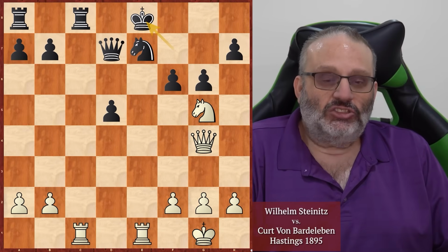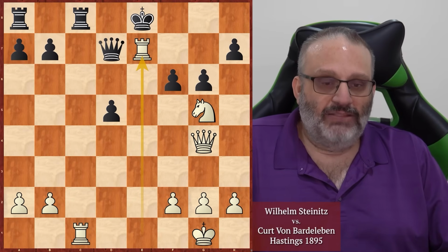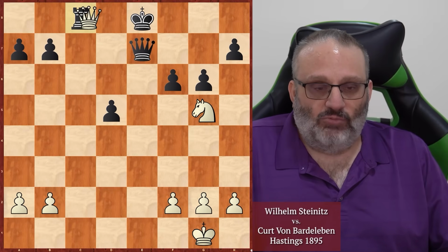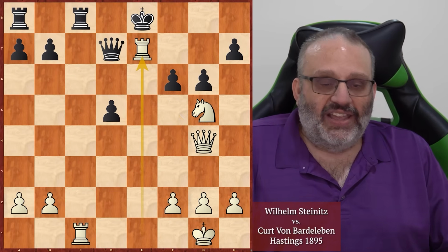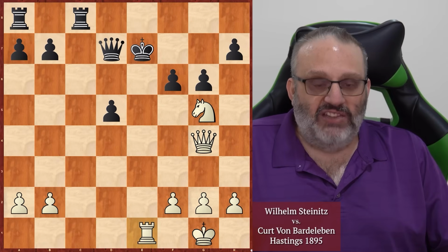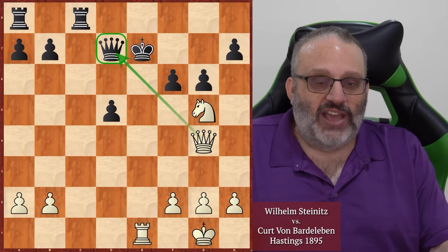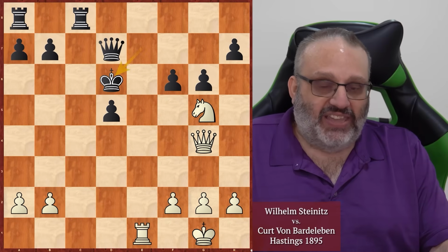Super complicated. White played rook takes e7 check, sacrificing the exchange. Again, punishing black's king. If queen takes e7, then white just takes this and white's up a piece. So white's winning. If king to d8, queen takes queen is mate. Pretty bad move. If king takes e7, rook e1 check, and again, you have to defend your queen, so you have to play king d8 or king d6. King d6 and king d8 both lose.